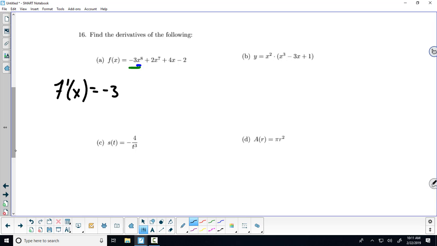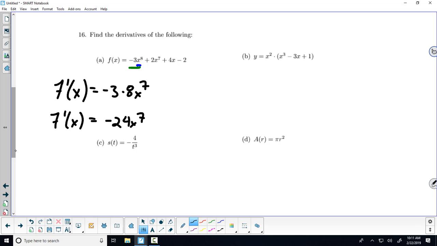It just comes along for the ride. Now take the derivative of x to the 8th. Using our power rule, we found that the derivative of x to the 8th was 8 times x to the 7th. So then I can simplify that through multiplication. Do we have to show that work? Nope, you do not have to show that work. When I did it at the end of class last time, I just said that's negative 24x to the 7th, and I did it in one step.